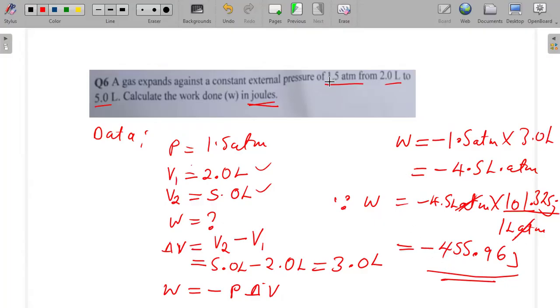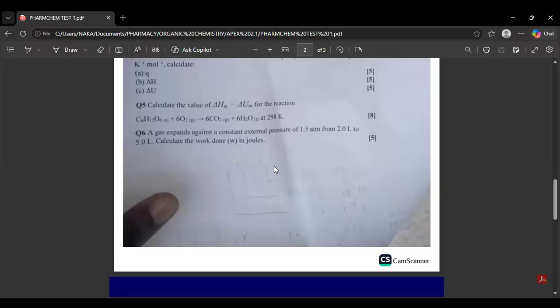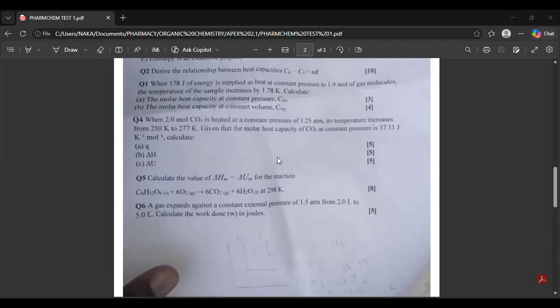Okay, so for the other questions on the test, the video solutions were made. So let me just show you how you can access all the full video solutions. So this is the paper that you wrote, the test one that you wrote. The full video solutions are available on the website. Let me just show you how you can access them. Let me just open the browser.